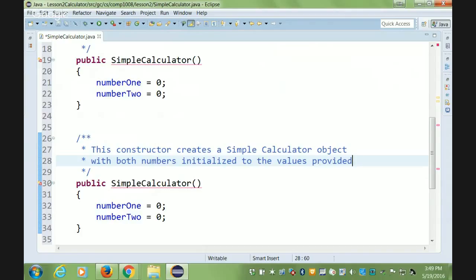You can press buttons, you can call methods, and all you can do is press buttons. When you press buttons, you can give input, but no scanners, no printing, nothing in the methods. All input is provided via parameters, and all output is given back by the method through the return statement. No printing, no asking, nothing in the methods. All that job is in the main. In the main, you can say, what are your two numbers? Pass it to the constructor. The constructor will create an object with those two numbers. No asking, no printing in classes.